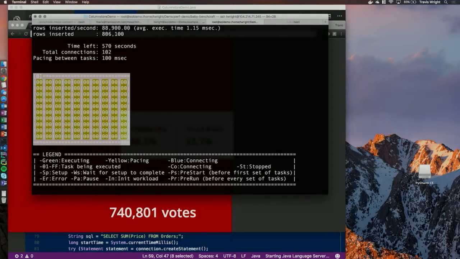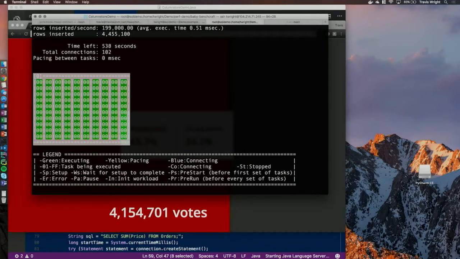Let's keep going here. And then here you can see the pacing, which is the amount of time that we wait in between inserting votes into the database. So we're going to reduce that down now. And it's important to note that this VM is actually pretty modest by production standards. This is a simple 32 gigabyte and 8-core VM running in Azure. We're going to keep dropping this pacing down, and let's see how fast we can make this go. So you can see now that we're up to over 3 million votes that have been inserted into the database.